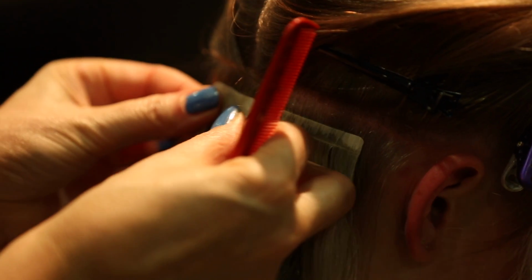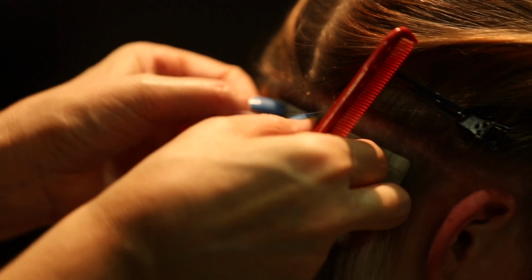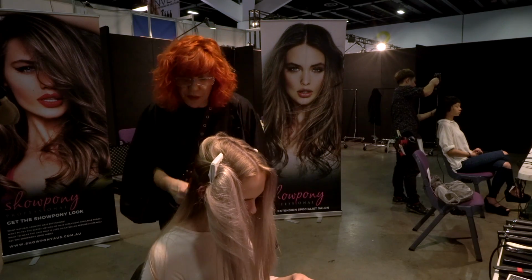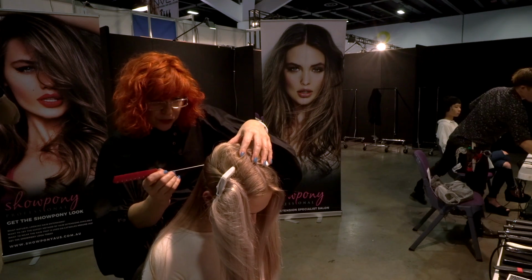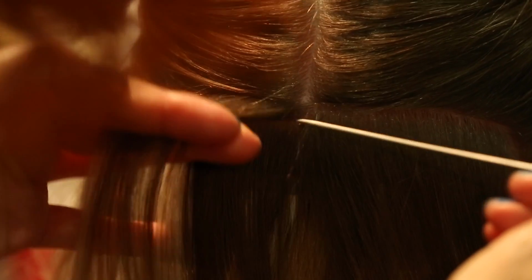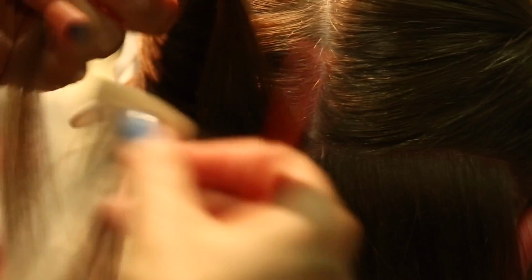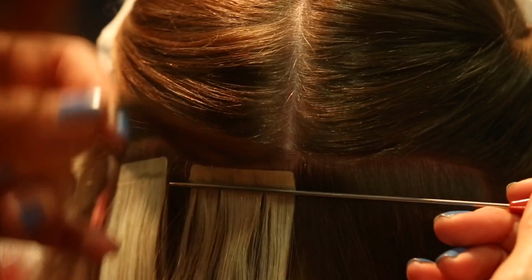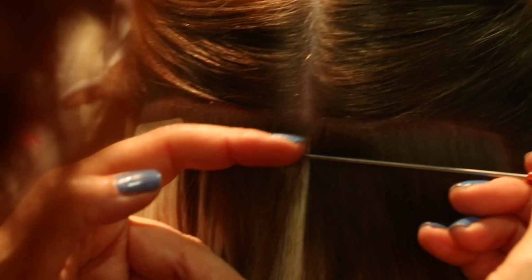As you can see, I'm putting them in not too close together, leaving a little bit of a space of hair in between so that I get them nicely across the back of her hair. It's really important that when you put them through, you try to marry them up really, really together. So when you put your bottom one in, place your bottom one into position. I just use my tail comb to support it so I get the exact position, and then over the top.